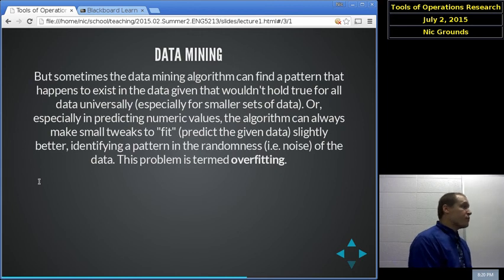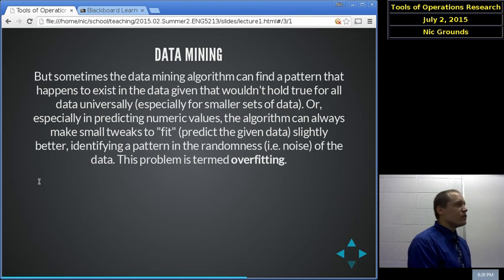Maybe there were so few female student records that they happened to all or almost all be passing or graduating. And so that was a pattern it found. But because of the lack of data, that's not necessarily a true pattern in the real world. So that can be a problem, especially in small data sets. And so we need to figure out a way to handle that. Now, when a pattern is found that doesn't truly exist in the real world, we say that pattern was found in the noise of the data.